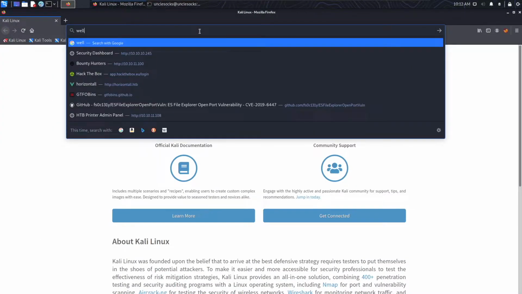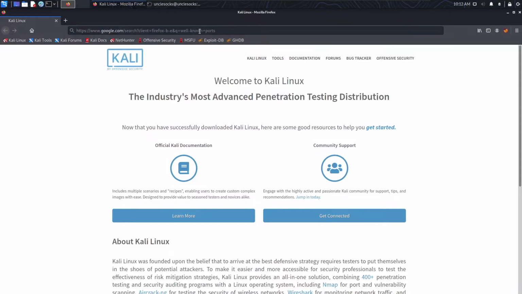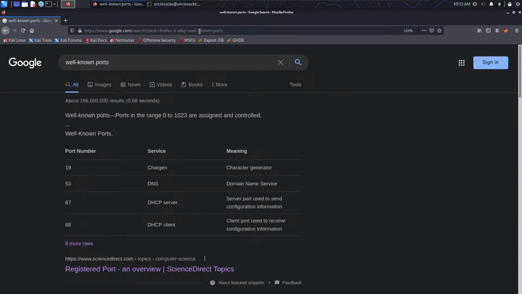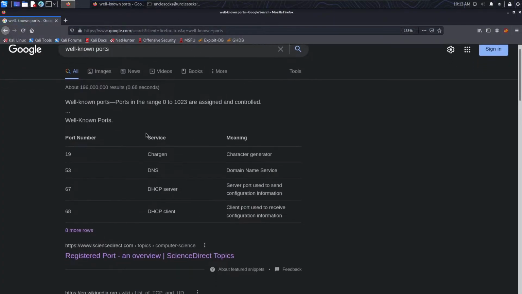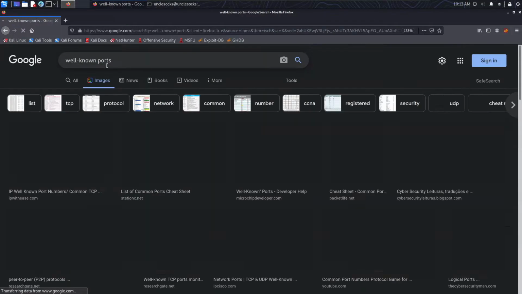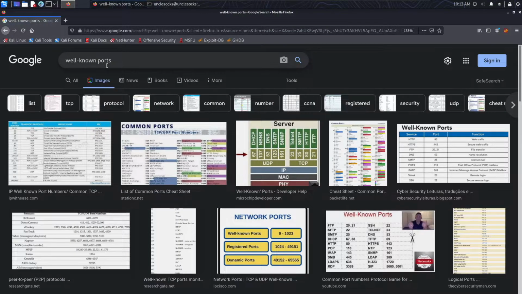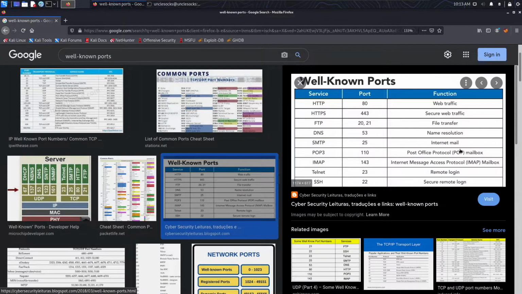Now, network ports are actually subdivided into three main parts. That's the well-known ports, from port 1 to 1024. Then you have the registered ports, which are usually for services that are relatively new, such as, I think, RDP. Then you have the private ports, which are on the higher end. The private ports are being used by the client. So as of now, we'll just try to concentrate on the well-known ports.